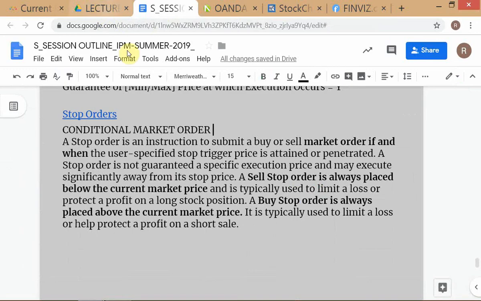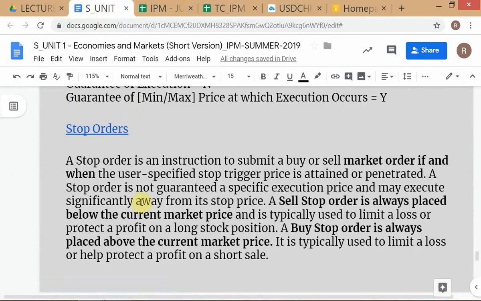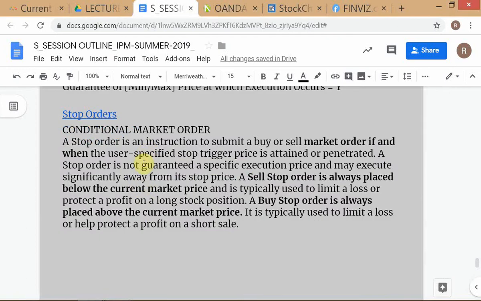If we go back to this one itself, I have written it in your notes. I am calling the stop order a conditional market order because I'm teaching you a new type of order, and since you already understand the market order, it's easier to understand it in relation to that. A market order is an instruction to the system to just sell or buy right now, I don't care what the price is. But a conditional market order means it is not going to be transmitted until a certain condition is fulfilled. So once a certain condition is fulfilled, the system will transmit a market order. That's what a stop order is.